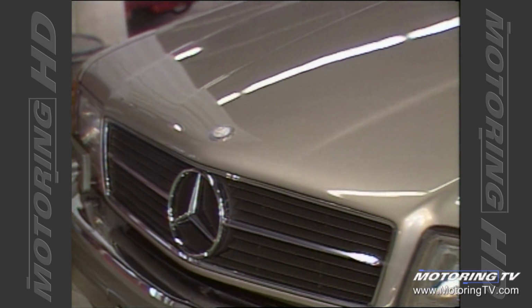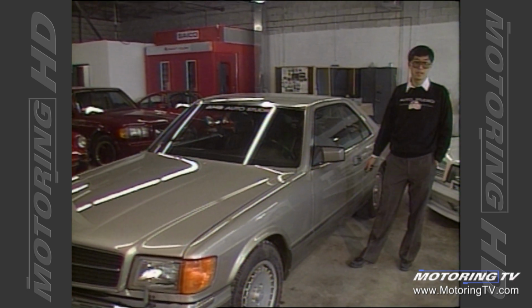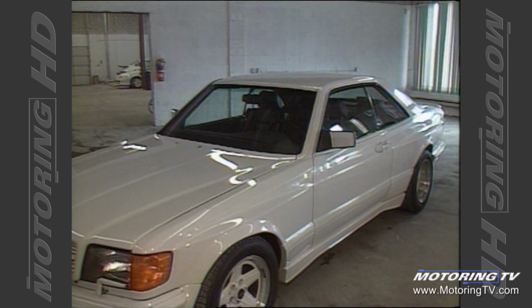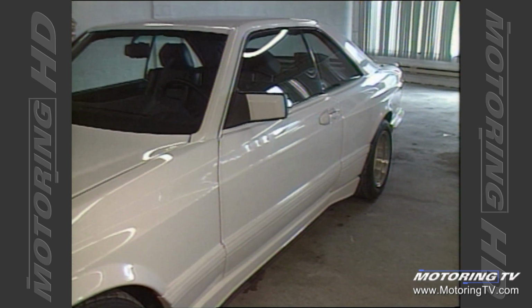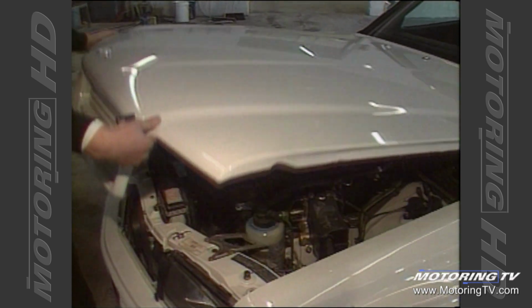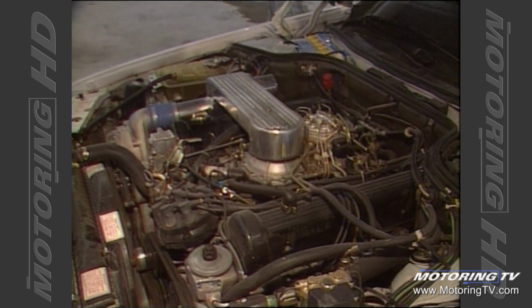To give you an idea of what we do to customize a vehicle, this is a Mercedes-Benz top-of-the-line 560 SEC. It's a fine automobile the way it comes from the factory. It's worth about $110,000. Here is an example of what we can do to the car. This, believe it or not, is exactly the same car, except we have put a few additions to it, such as a complete body kit, a whole new paint job, suspension, rims and tires, complete remote control alarm system, plus, in addition to that, a whole new power plant. We have added to the 220 horsepower engine a supercharger system that brings the horsepower up to 380 horsepower. This particular vehicle is about $40,000 to $45,000 total.